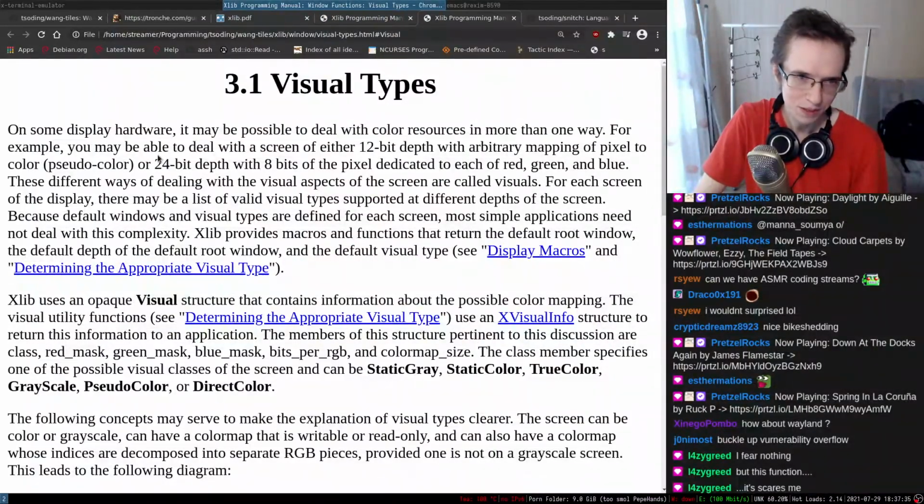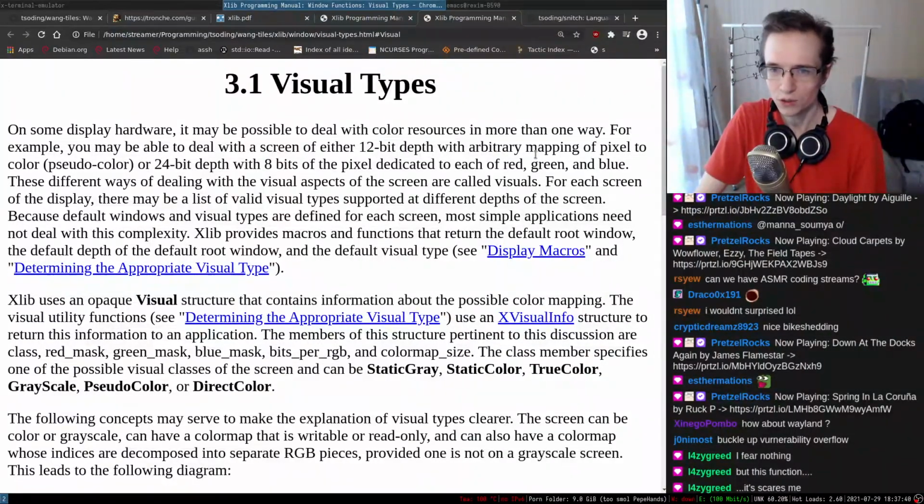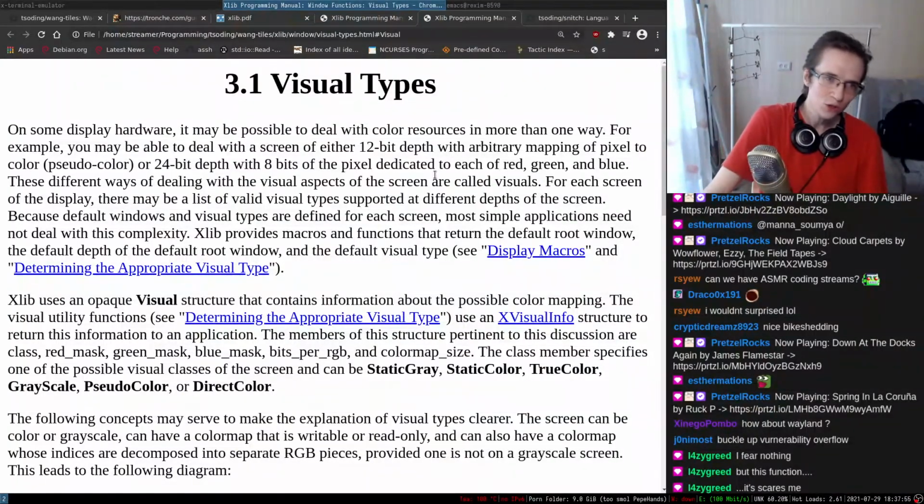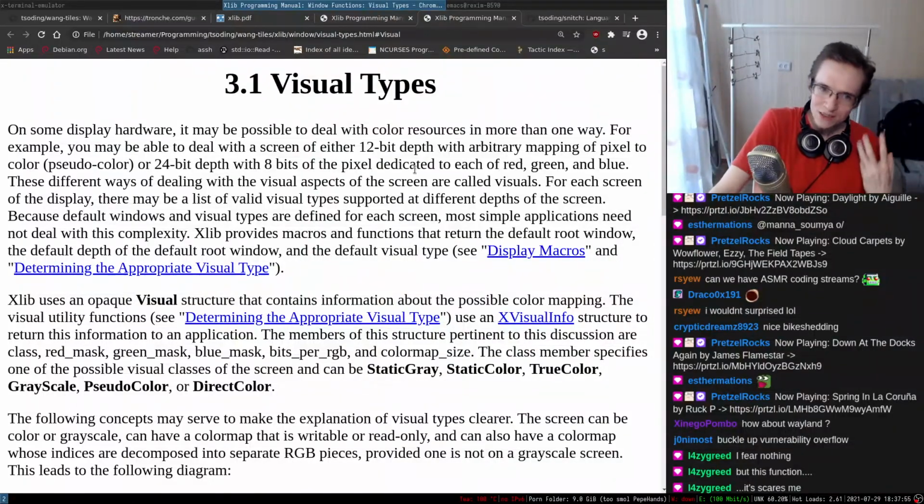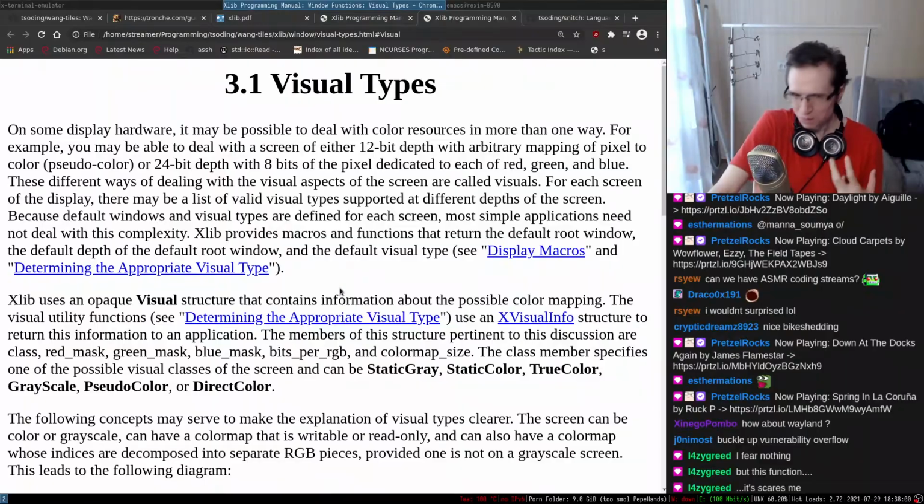For example, you may be able to deal with a screen for either 12-bit depth with arbitrary mapping of pixels to color, pseudocolor, and 24-bit depth with 8-bit blah blah blah. These different ways of dealing with the visual aspects of the screen are called visuals." Right. So visual is a way of dealing with the visual aspects of the screen.